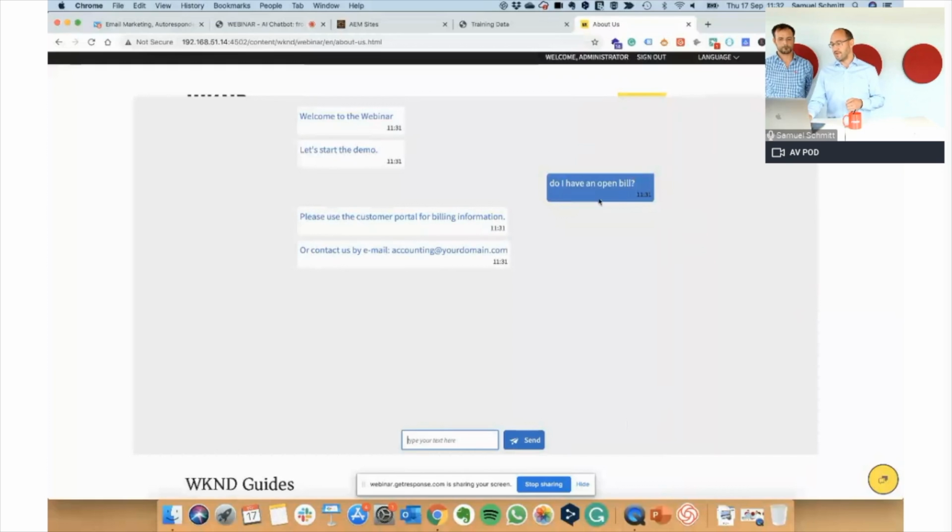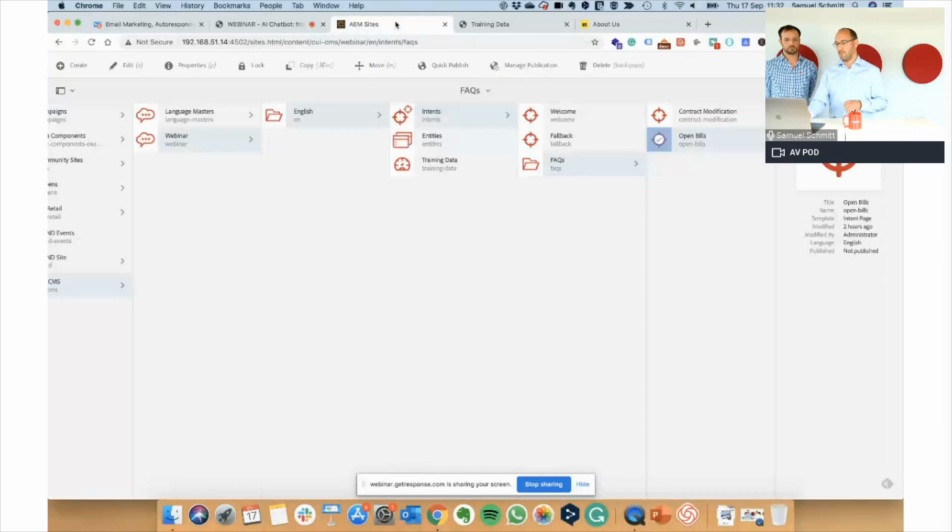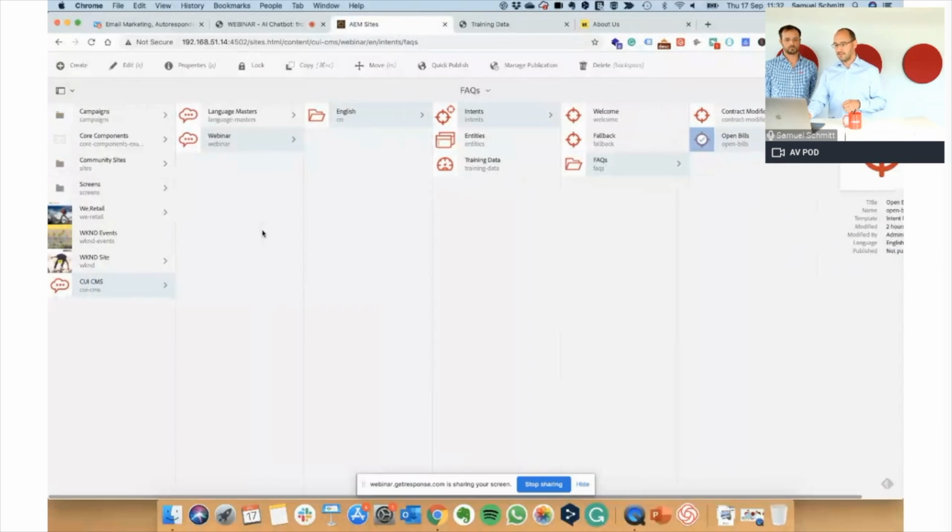So we have this question which is sent to our framework, AM, and there we hand it over to our natural language understanding unit, which gives us the intention that the user has. And if we have this intention, we can then send out the response for it. For doing that, we have the whole management in AM. So let's move over to the AM sites.